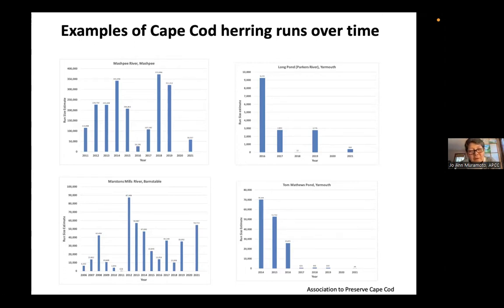If we have a low spring migration count, then chances are 4 years down the line, the herring born in that low year will come back and their populations had not increased in the meantime, so low as well. There are other factors at work, and fisheries biologists and scientists are studying herring. To be honest, the state of knowledge about river herring is increasing, but before the ban in 2005 and 2006, there was actually not much known about the herring life cycle out at sea and what affected them.